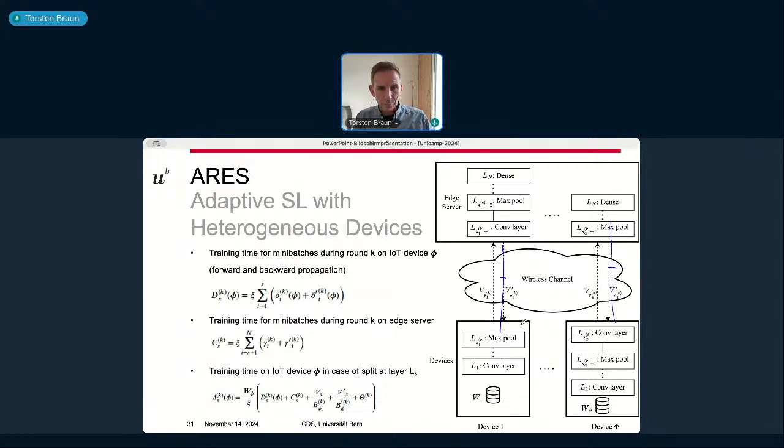So in our approach, compared to the standard split learning, we now try to calculate a different split point for each device. You see here, in this case, we have 3 layers that can be processed on this device, while in the other case, only 2 layers are processed on device 1. And here we now support the training. In the previous work, we only supported inference.